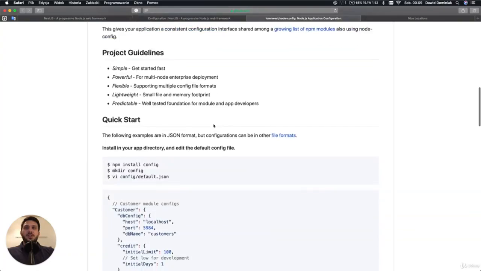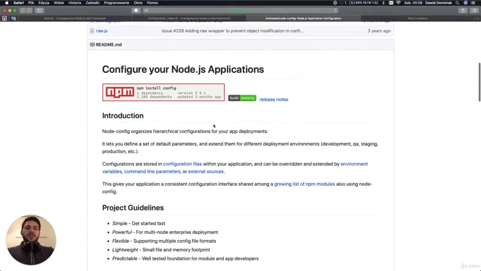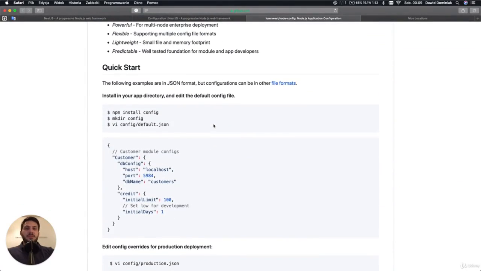I encourage you to visit the official GitHub page of Node config. It's the official GitHub page of the config library. You will see all the possibilities here. Different config files can be loaded, depending on environment variables.